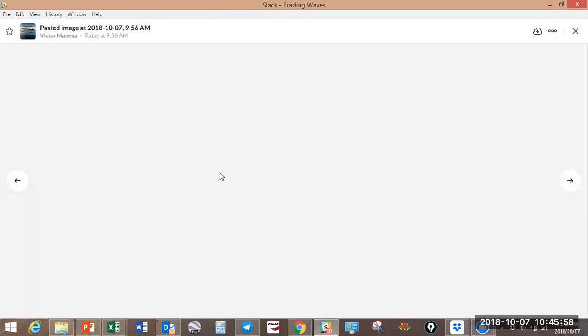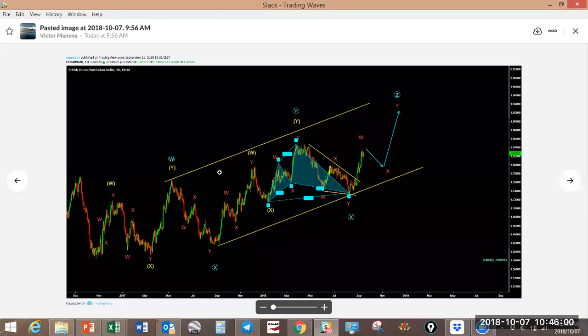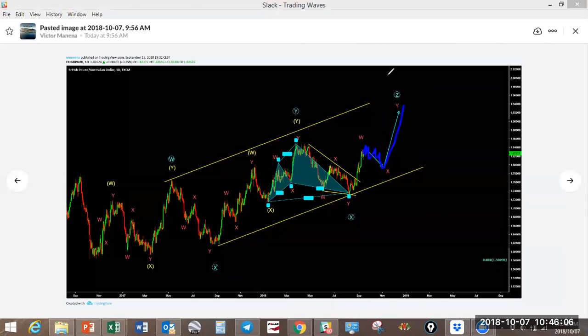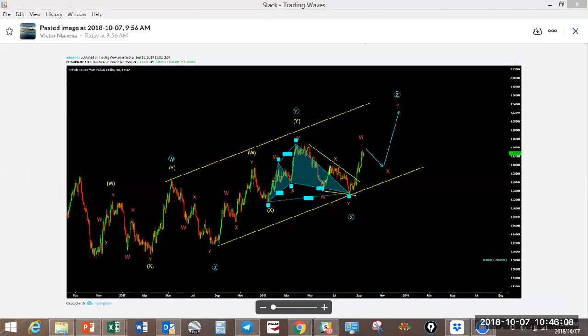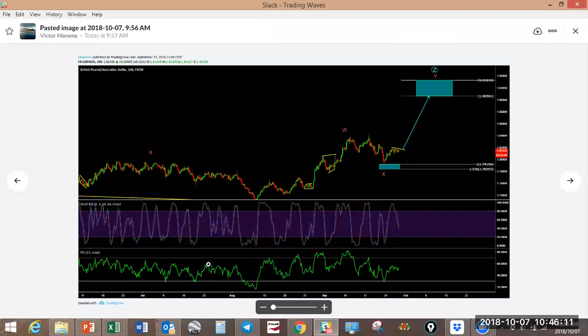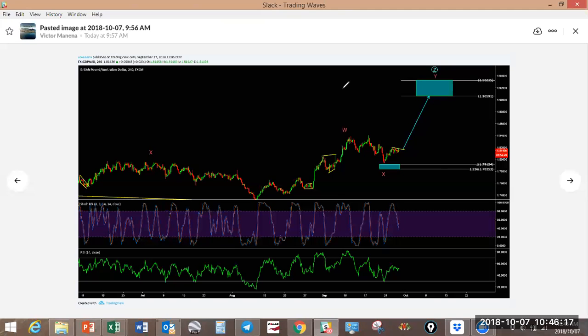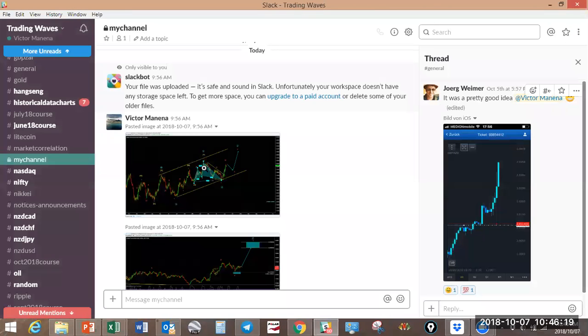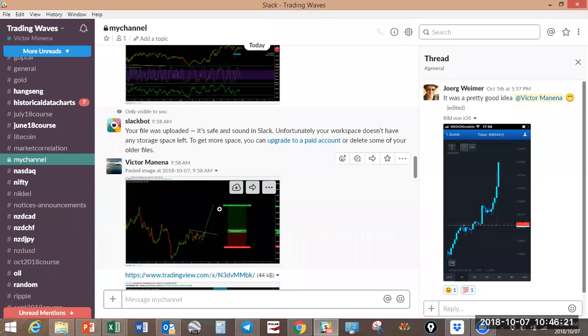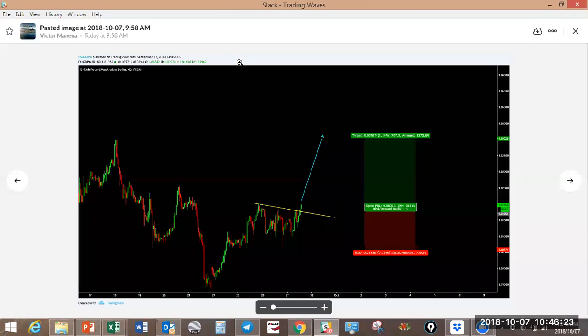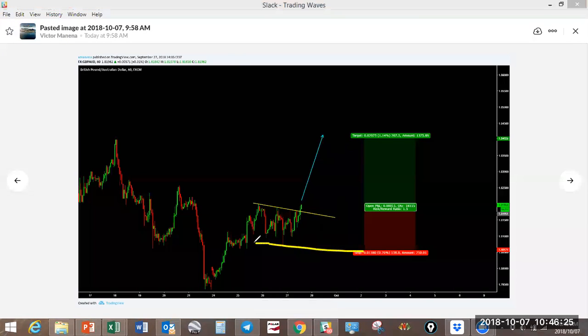So if you look at pound AUD, this is the chart that I posted last week, and you'll see that we discussed that pound AUD needed to get a correction here before it pushes higher. All right, so that was a forecast. In the next chart, you'll see that now we're starting to get an entry point, to actually take this trade to the upside. And then after that, we actually get a setup. Now it is ready to go. We take the setup: stop loss, entry point, and target.